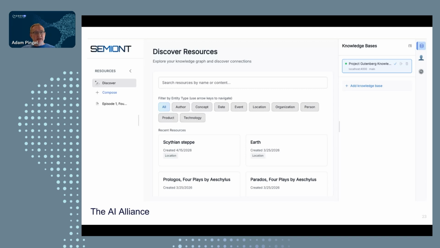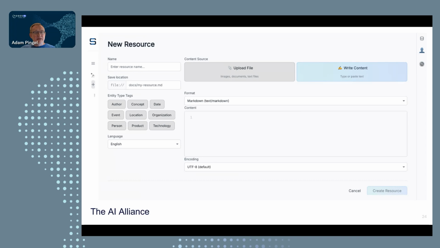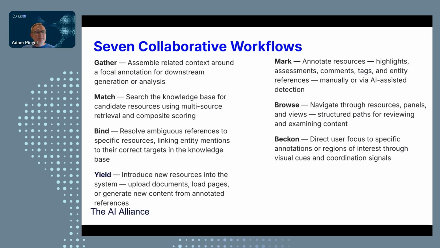So you land initially on that Discover page, and then just like you'd expect from a wiki, you can add resources. This is how I added that hello Nodes AI document right before the talk. Oh, and I should mention there's a format dropdown right there, and it defaults to Markdown, but it does support images and PDFs, as I'll show later on. It does not yet support automated annotation of those things, but I think that's just a matter of filling a couple of gaps. Architecturally, we've already created the support for that. We know exactly where that code will land when we write it.